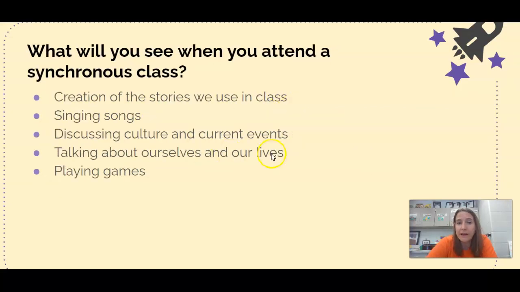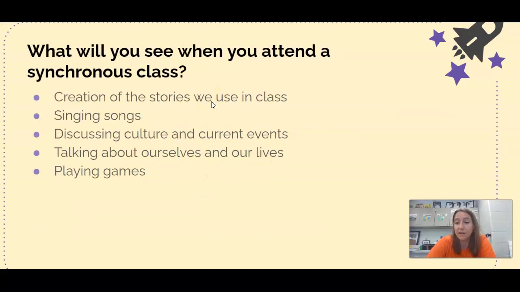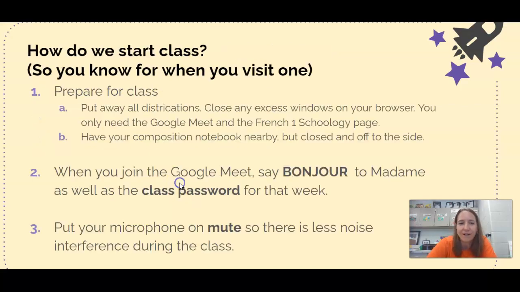And when we're in a synchronous class, we'll do a lot of what you saw in the previous slide in real time. So we'll be creating stories together, singing little songs, talking about ourselves, asking and answering questions, playing games, etc. So when you come to a synchronous class, just again, I think I mentioned this yesterday, talking about expectations for synchronous classes. Just put away your distractions, have your phone away, be present.